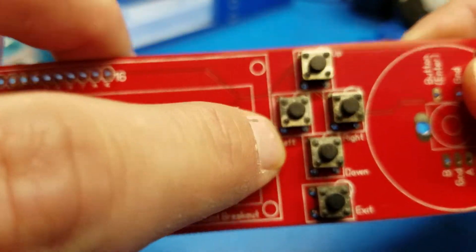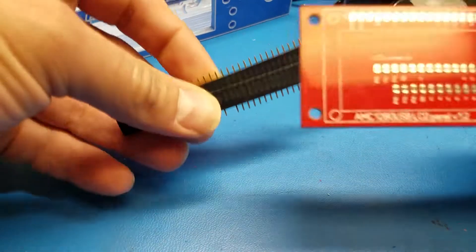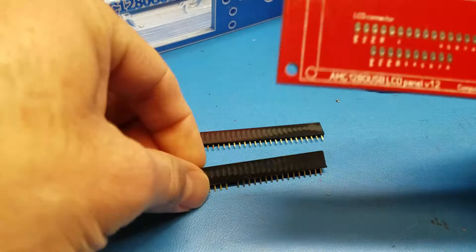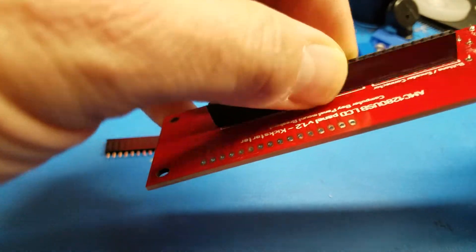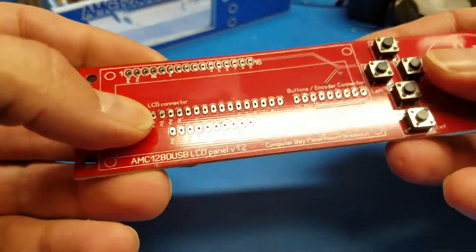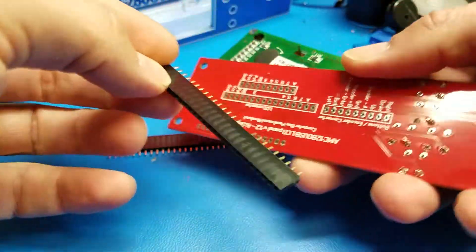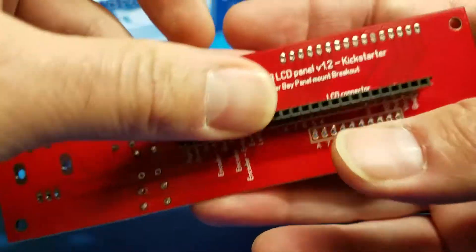There are marks around where the buttons should be soldered. Then you'll have to make a small connector for the back, which has to be soldered first. This can be made from a normal female pin header — 2.54mm — and you put it on the back of the board. It has to be soldered first because the screen will go over it and be soldered in place, so you won't have access to solder it otherwise. You can see the little outline here — just solder it there.